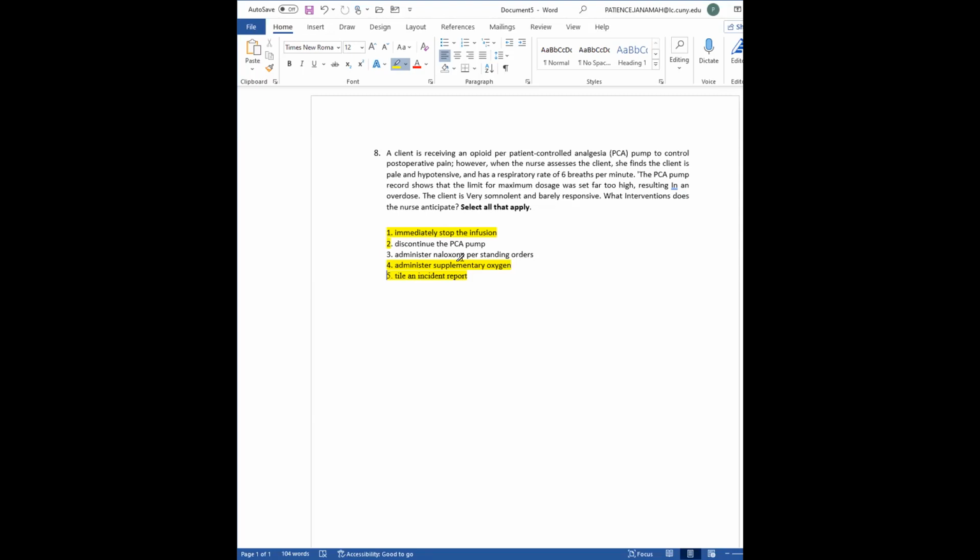So if you were supposed to arrange these things, this is the first and safest thing you will do, followed by the oxygen, and you have another nurse grab the medication to come and give it, because the one who takes the medication is the one who gives it. So those are the three things you will do, but you will not discontinue the pump. The patient has overdosed, it doesn't mean the patient doesn't need it for pain anymore. That's why you don't discontinue the medication.